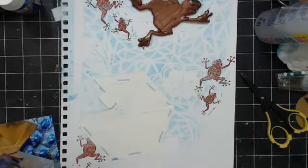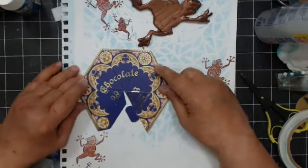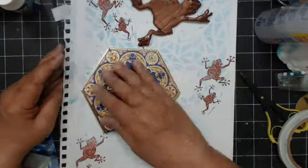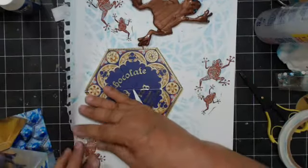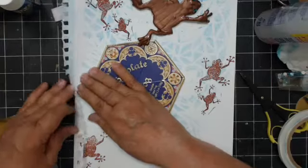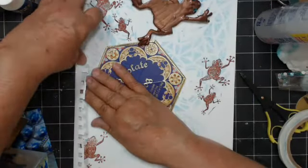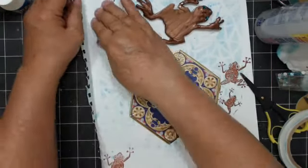Okay, so we're going to add this down here. And I have to be careful because I have to cut this page. So let's see where the, so I do need to cut it down just a little bit so that it'll fit in the book.